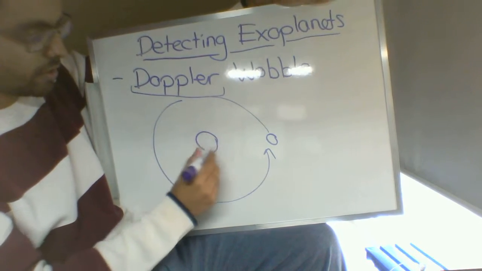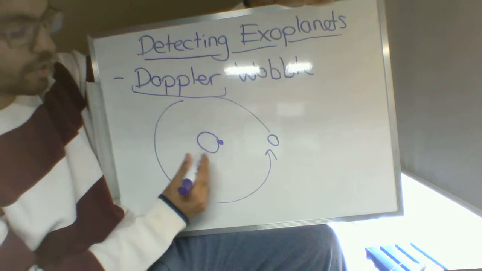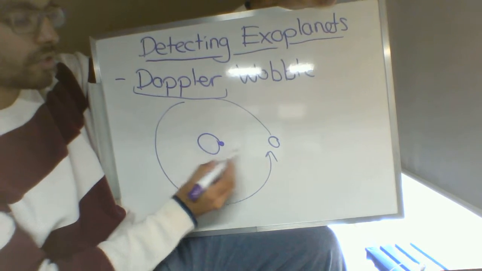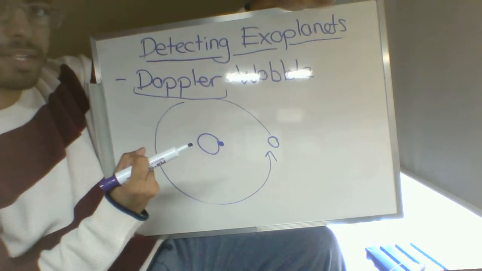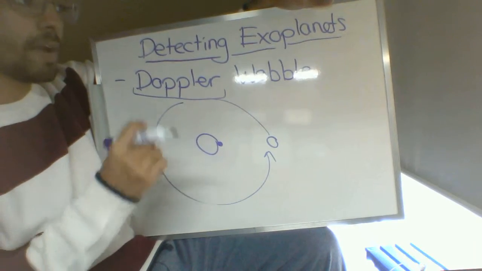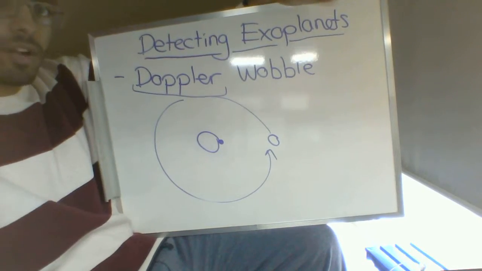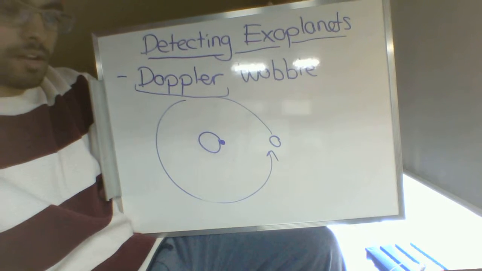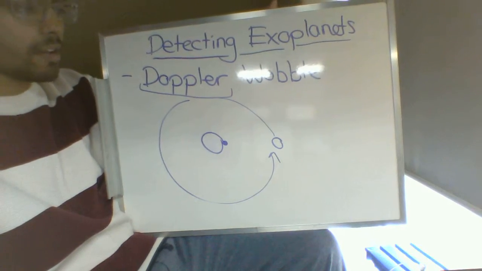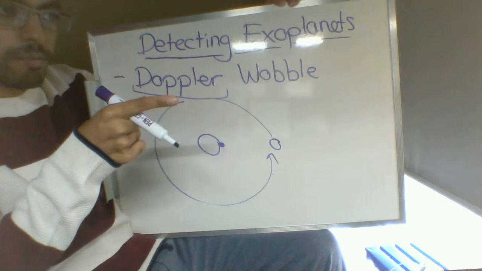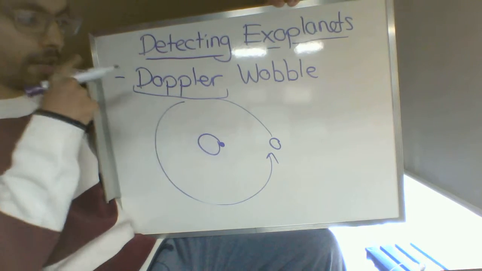Good gracious. All right, there's our star. There's our center of mass. It's the mass of the star and the planet combined together. Where is the center of that mass? If you had a stick with the mass of the star on one side and the mass of the planet on the other side at each end, where would you have to hold your finger in the middle of that stick so that it balances?